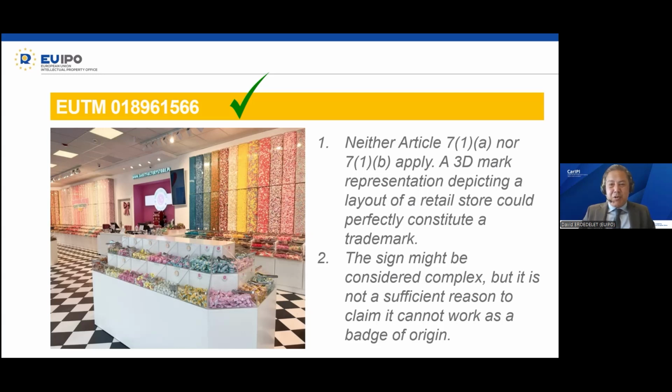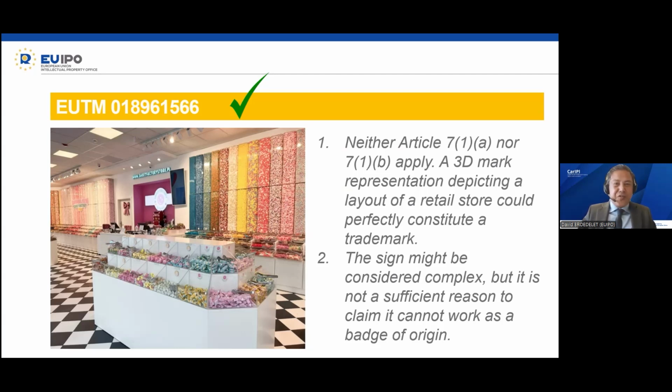And the second point that the legal department has given is that even though it is quite complex, what we see, now we see a lot of things, this is not sufficient reason to support the statement that we cannot have this as a trademark. We cannot just simply say, oh, it is complex, so you cannot have a trademark. You never know. A consumer entering the shop might be very clever, or you don't know what they will recognize from it. I will share you some parts that they said.